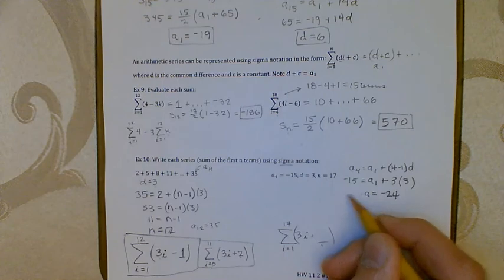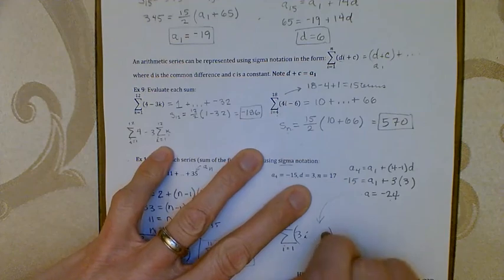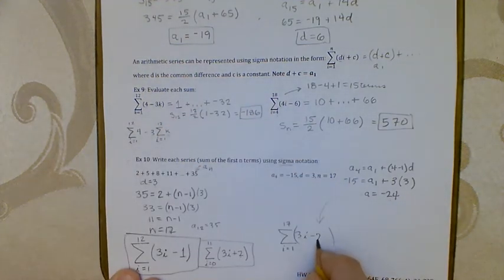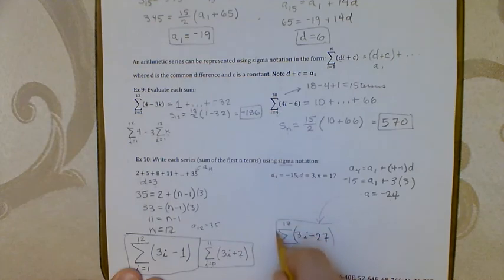So now looking at this value here, when I put a 1 in for this, I need this whole thing to be equal to negative 24. So this actually has to be negative 27. Because when I put a 1 in, that's going to be 3. 3 minus 27 is negative 24. Now, again, that's perfectly acceptable, but it takes a little bit of work to figure out what this number is in conjunction with the first value of i that we plug in there.